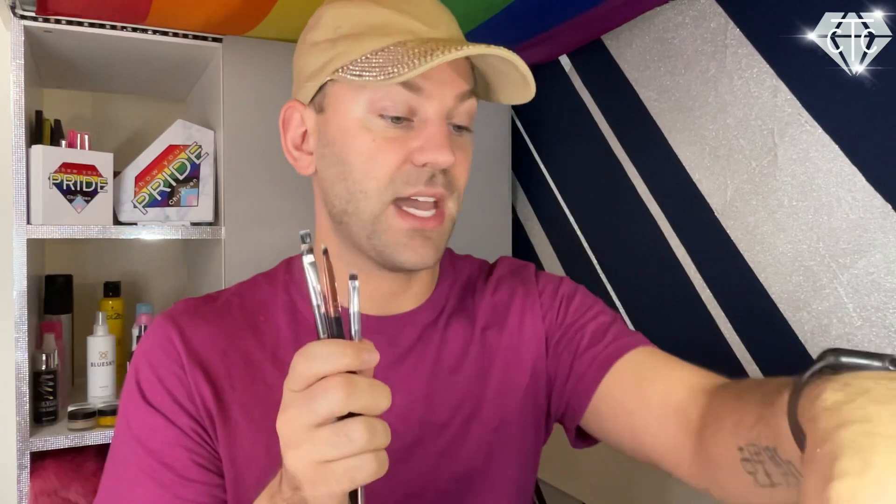These smaller nibby brushes, especially angled ones, are definitely essential for getting into the corners of the eye. The angle means your hand stays out of the way while the application is exactly where it needs to be. I also have flat, really dense brushes — great for picking up eyeshadow or powder, and they work underneath the eye, on the lid, or to create definition at the outer corner.